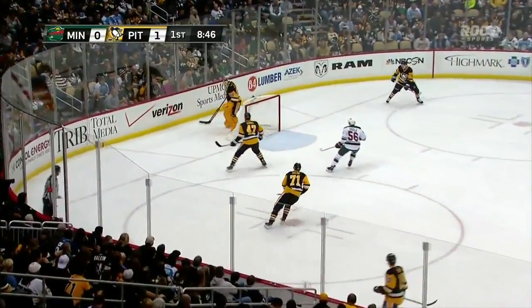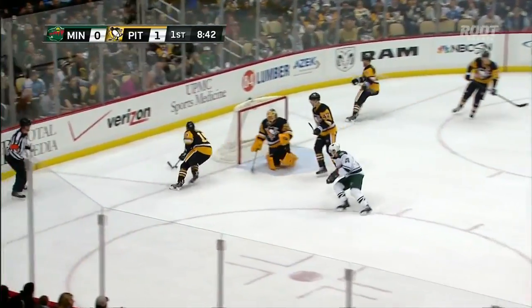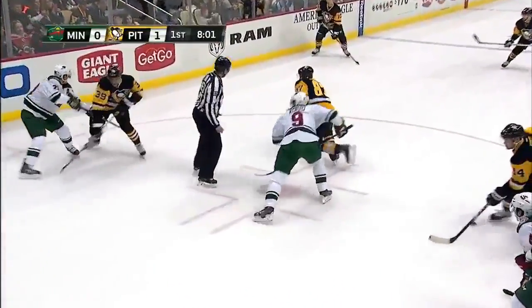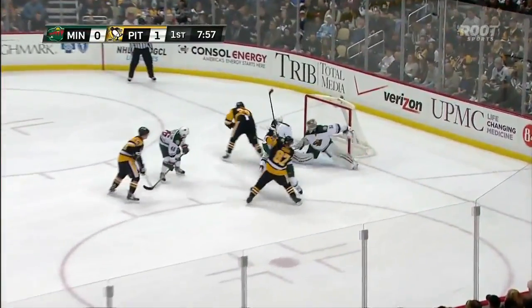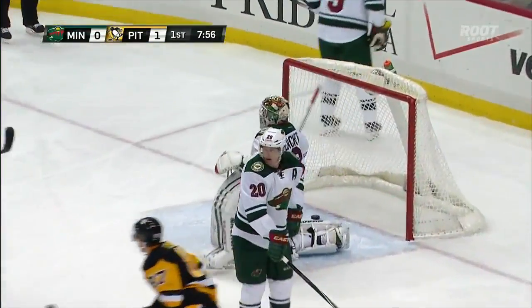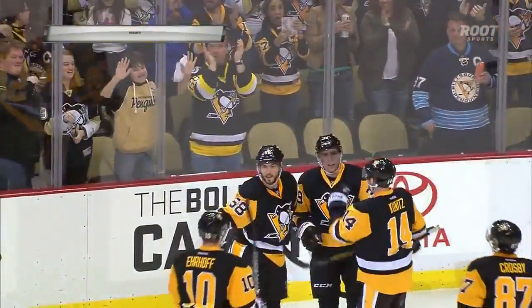Rust fell down. He gets up and goes to the bench as Dupre goes back for the puck. Fleury swept it away from him, and then a chance right in front — right to the net. I think it might have gone off his left pad, or it would have gone in the net. He just didn't get it up high enough. Here's a shot by Aeroff. Stop. Rebound. Score! David Perron right to the goal — dumps it in and it's 2-0 Pittsburgh.